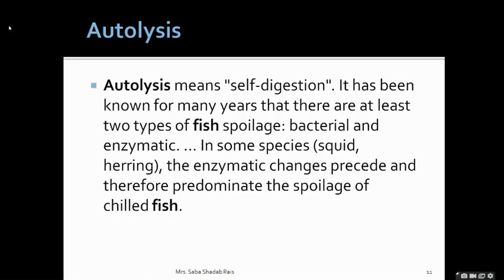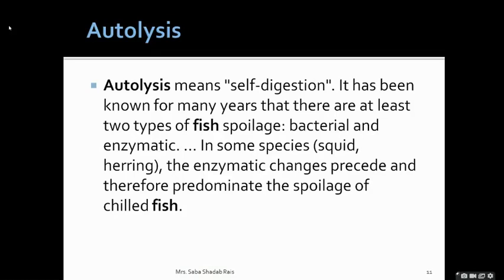Now autolytic enzyme activity, together with bacterial multiplication, is the prime factor for fish spoilage. It means the enzymes present in the body of the fish, as well as the bacteria, are also producing enzymes in the fish intestine and so on. We know that organisms have natural or residual flora present in their digestive system. So all this causes the autolysis. These particular changes make the fish more and more susceptible to bacterial attack. Now outside bacteria will also attack them.